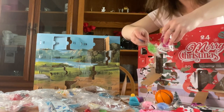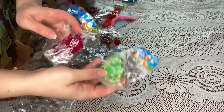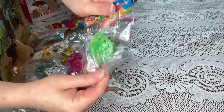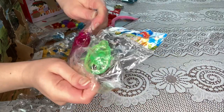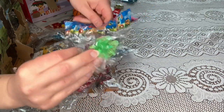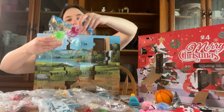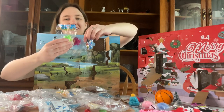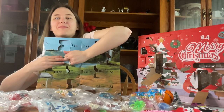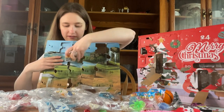Ooh, okay, these bring back some memories. Those sticky, stretchy, gooey, I don't know, slime things. Pretty much where you can throw it up against the wall and it'll stick. Memories. This box is starting to come apart. Ooh. Ooh, another bingo.